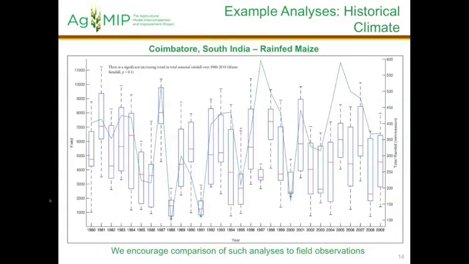We encourage also the comparison. Now, these are simulated yields across each of the farms in comparison with the historical climate data. In this case, it was observed. In order to make this kind of assessment and really understand the crop rainfall variability, we do also think that it's important to overplot on this, if available, observations. Yield observations from the field sites. And if we have those and can put that on there and compare that to the simulated yields in comparison with rainfall or whatever other climate metric you have, again, that can help us build confidence in some of these results.